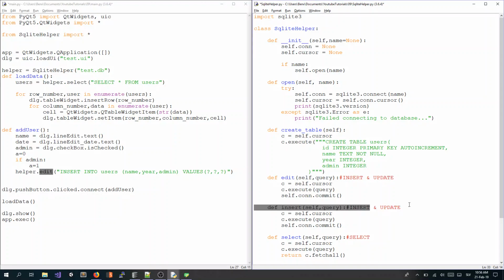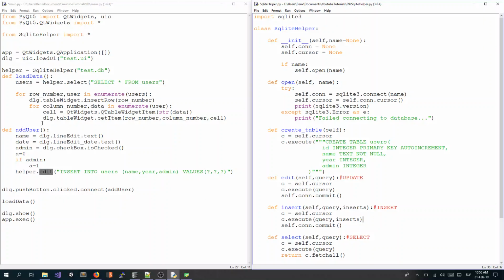I will also change my comment, because comments are really important to know later on what you were doing. So update can stay as it is, but insert, I will add another parameter or argument and call it inserts. And in execute, I will also add inserts like that.